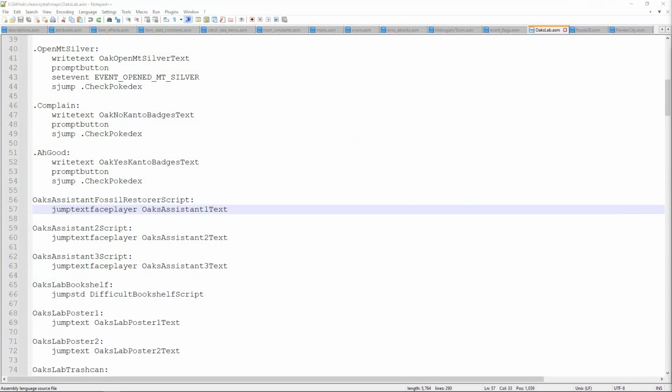I will say there is a brilliant tutorial over on the Poké Crystal disassembly wiki, which goes into depth about how to add a proper menu to do the fossil restoration. I'm going to keep it really simple. If you do want to follow that, please don't just copy and paste everything blindly. Please try and understand it. If you do copy and paste it blindly, you're never going to learn how things work. And there are only so many tutorials out there. You'll eventually come to something that you won't have a clue how to do.